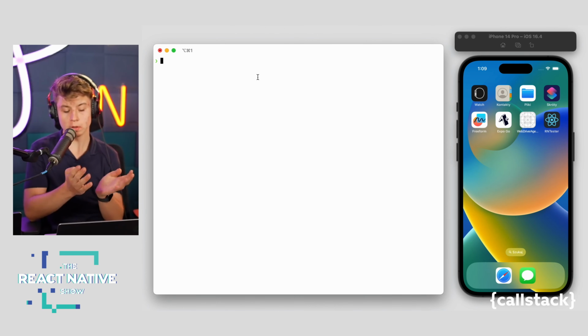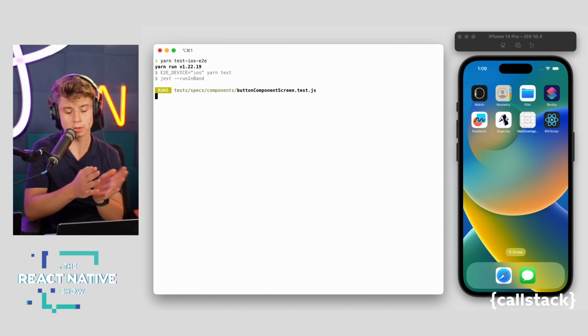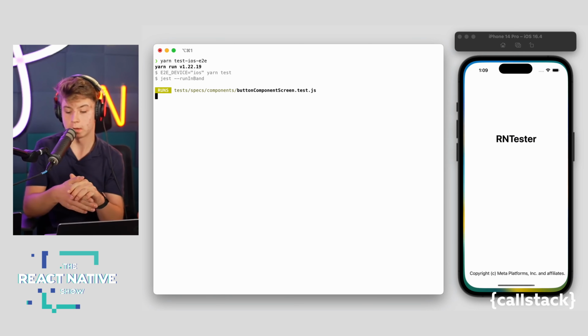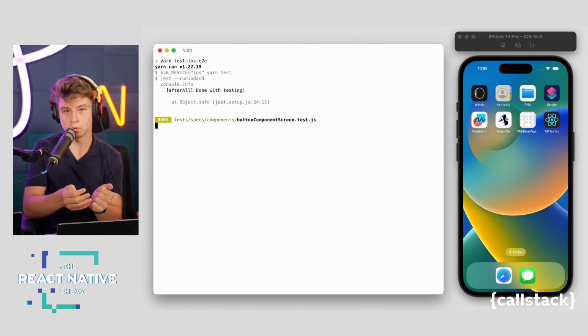Okay, so right now we are running the tests on every commit, on every PR. You can also run the tests locally. We will show the demo later how to do it. But yeah, the tests are run on every commit, and basically we build the app, and we are starting the emulators or simulators, and we are running the tests on this new build with the changes that the contributor did.